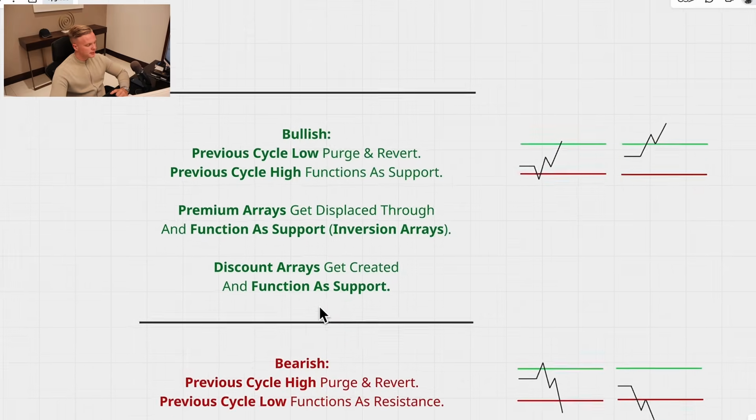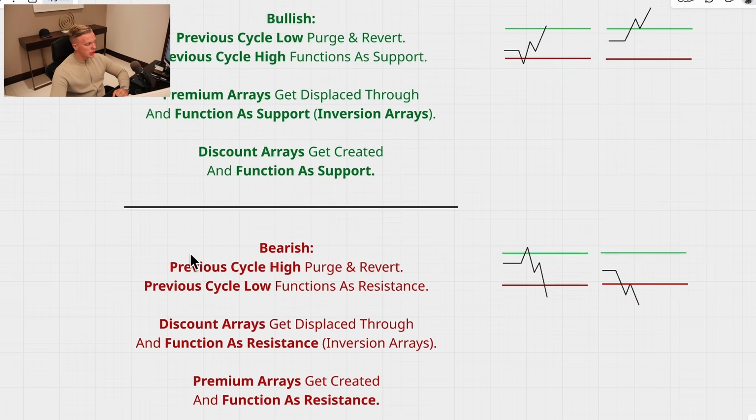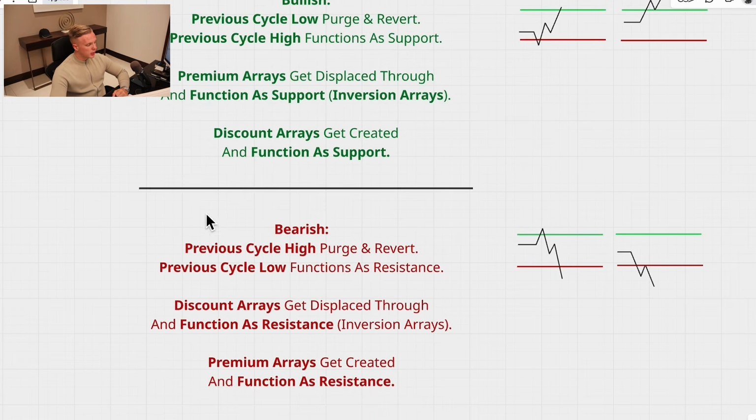When it comes to bearish institutional order flow then, what I would like you to understand is that it's either a previous cycle high, purge and revert, which looks like the following, where we see the market open up for a new time cycle, we see a run higher taking place, taking out a previous cycle high, and as this previous cycle high is being taken out, we'll be looking for the signs of a reversal to take place.